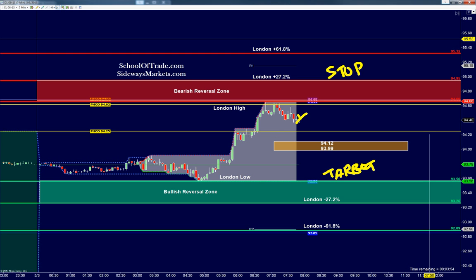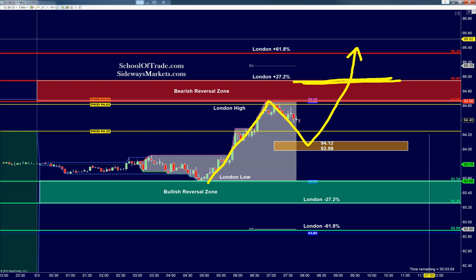I get short here with the bounce off the highs. One target off at the trigger zone support. Second target off is the runner. Yesterday morning, all we got was the test, and then we went. So yesterday, we got taken out at the London 272, got back in long, and you know what happened yesterday afternoon. It was all upside the rest of the day yesterday afternoon.